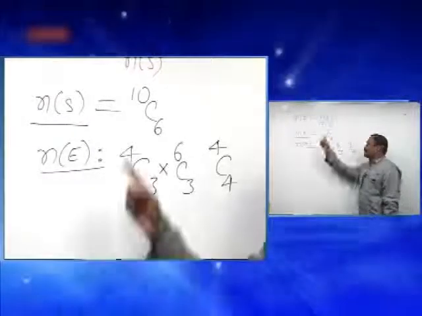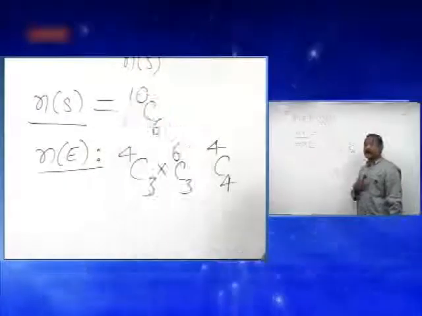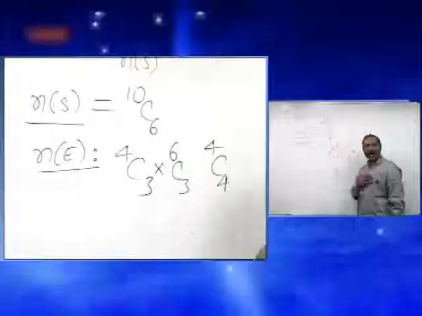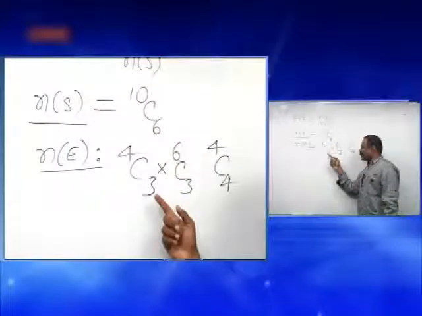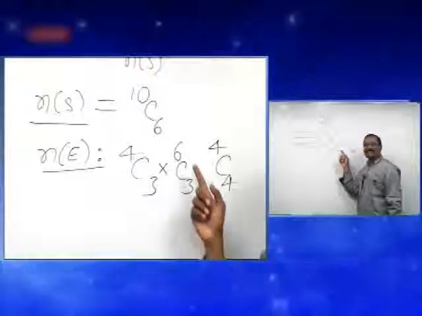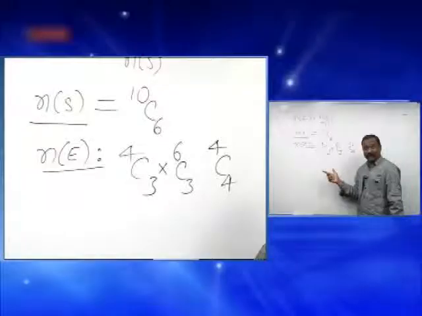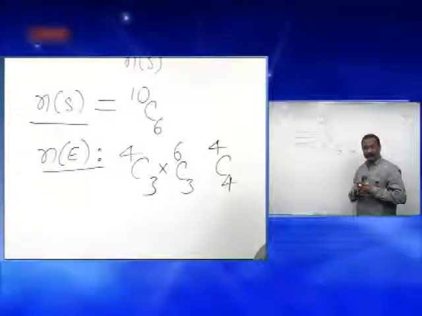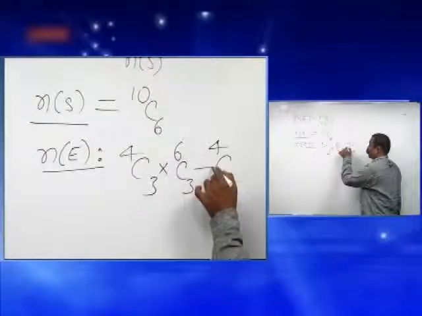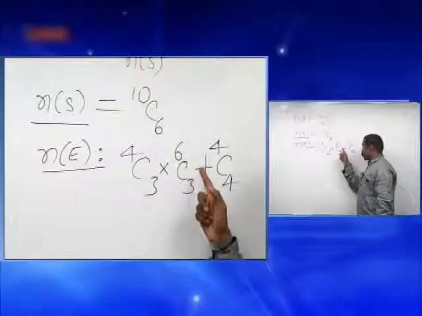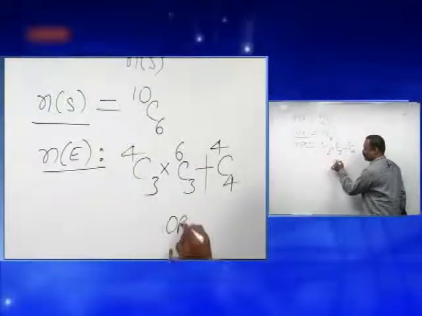Understand this carefully. It is 10C6. You can see the total number of outcomes. Now how is this 10 split? 4 plus 6. Why? 4 defective, 6 non-defective. 3 chosen from defective, 3 chosen from non-defective. This is one way of selection to get the consignment rejected. Okay, either this or this. Either this happened or this may happen. That's what I've been telling you from the beginning itself.